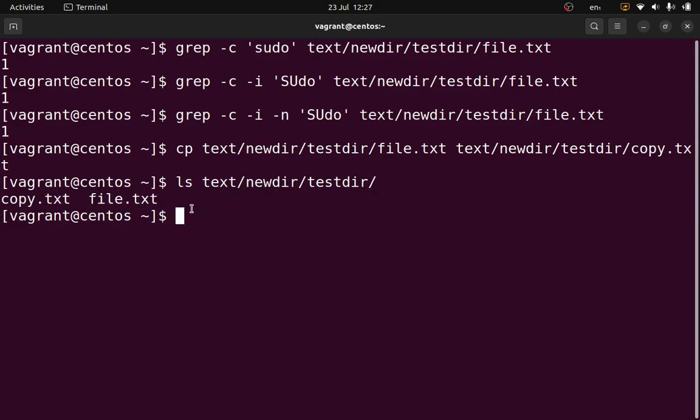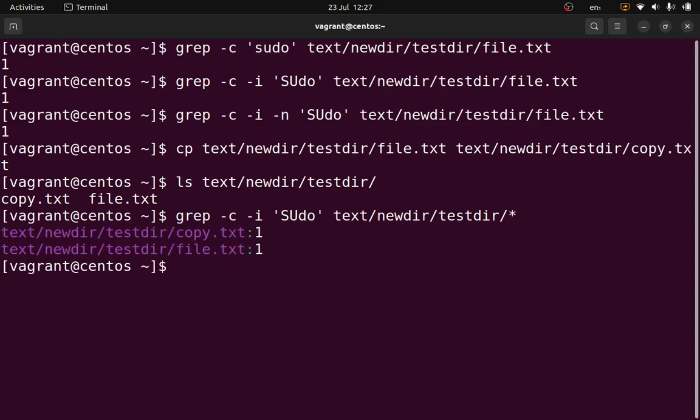So what if we had 10 files, for example, and I wanted to search for something very specific in all of those files? What I can do is I can do tester, and then after that I can put a star. This star means that it will search for everything. So it will search all of the files in that directory for sudo. It's going to ignore the case, and it's going to give me the count.